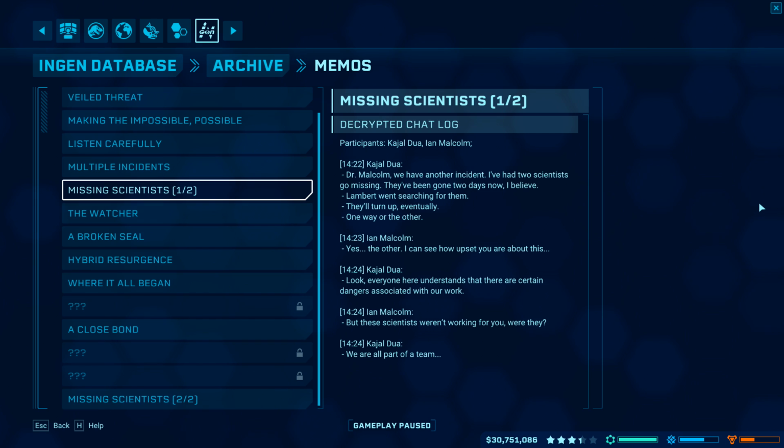Dr. Malcolm, we have another incident. I've had 2 scientists go missing. They've been gone for days, 2 days now, I believe. Lambert went searching for them. They'll turn up eventually, one way or the other. I can see how upset you are about this. Look, everyone here understands that there are certain dangers associated with our work. But these scientists weren't working for you, were they? We are all part of a team.